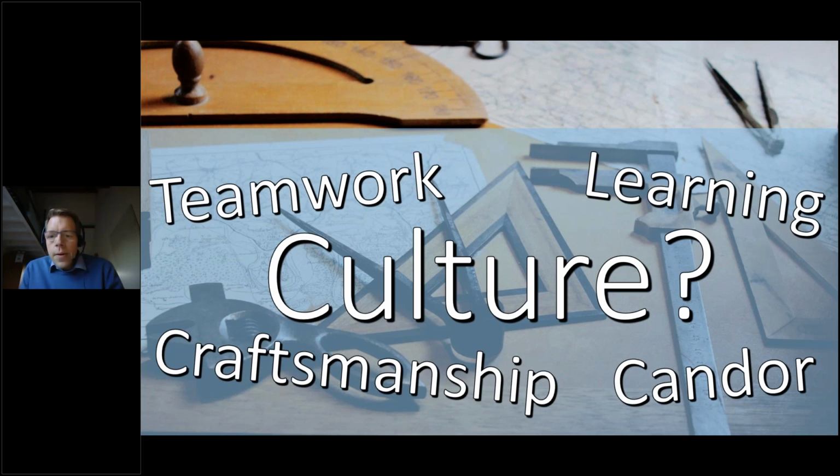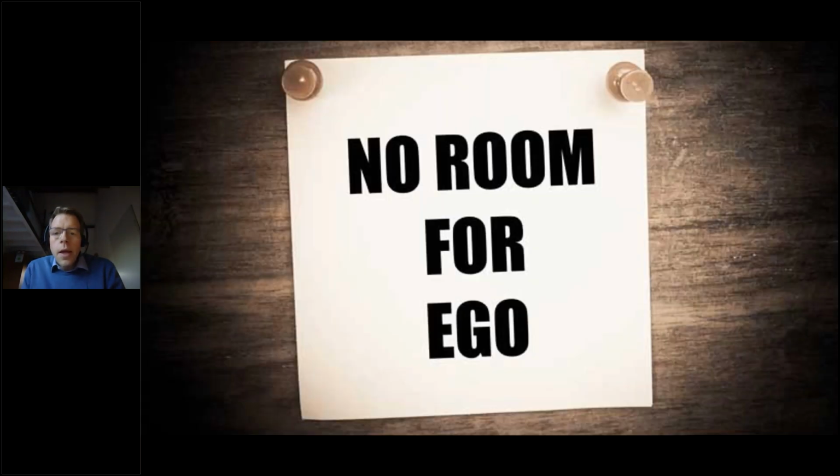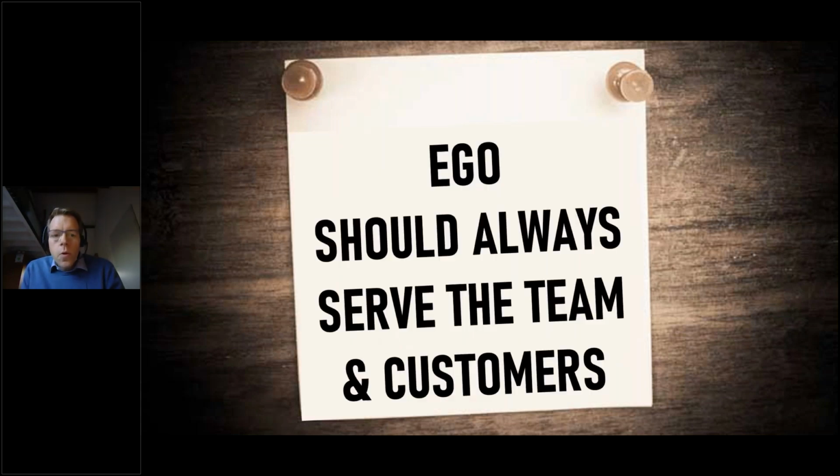And one of the pitfalls that I hear a lot is that there should not be any ego in the room. So no room for ego, and people should just be part of the team. And what I saw is that when you try to minimize ego, you end up with your high talented people feeling blocked or not allowed to take initiatives. And what I always say is ego should always serve the team and customers. So there might be a lot of healthy ego in teams. They can be proud, people can take initiative, but that ego should always serve the team and the customers. And the ego that really has to leave the room is ego that is selfish and focused on experts only.